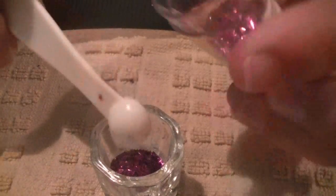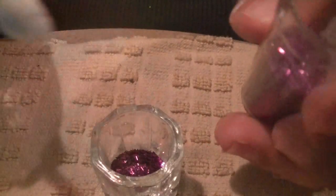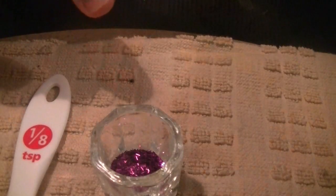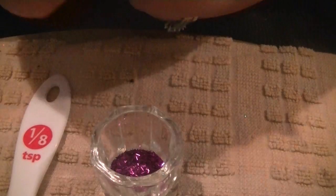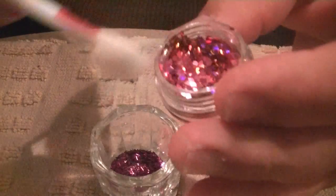Okay, and then I'm going to mix that with 1/8 of a teaspoon of, it's just purple tinsel. This is not the original container, that's why I'm not going to show you the container. I just needed storage, so I put it in here. Okay, so that was 1/8 of a teaspoon of the tinsel, and I'm going to mix that with some of the diamond shaped glitter, and I'm going to do 1/8 of a teaspoon.